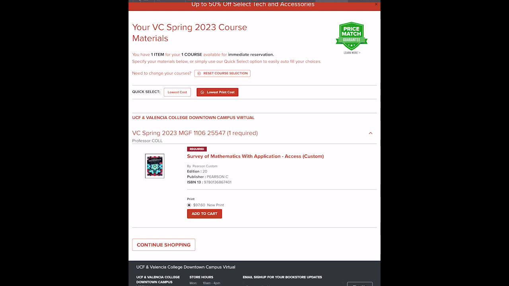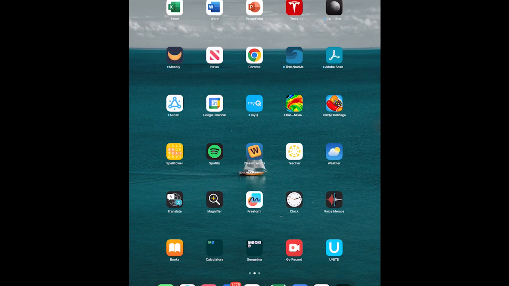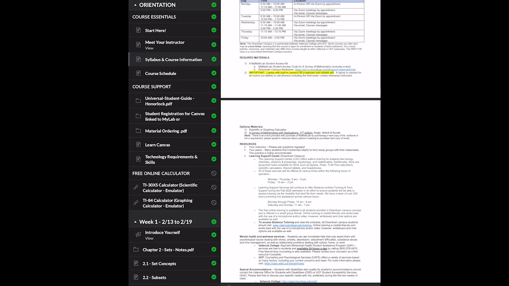Now, if you're not able to purchase within the next couple days, you can choose the 14-day free trial. You're always going to access MyLab at Mastering through Canvas. So you're going to go to Canvas, and on the left side, kind of halfway down the page, it says MyLab at Mastering.